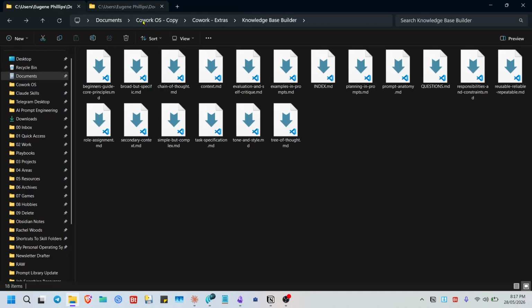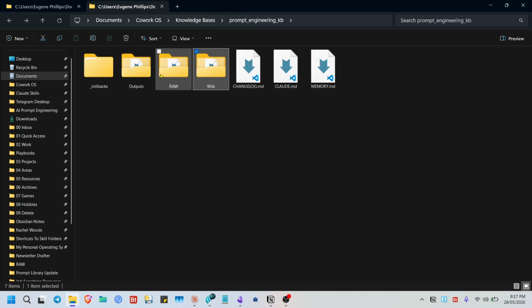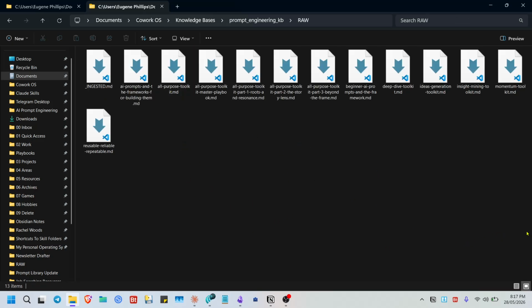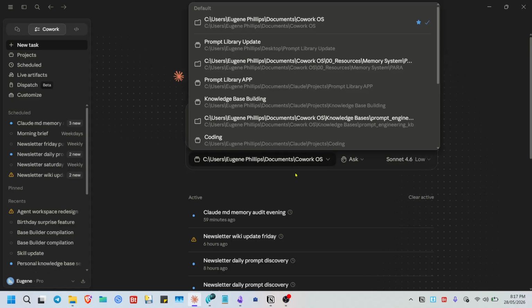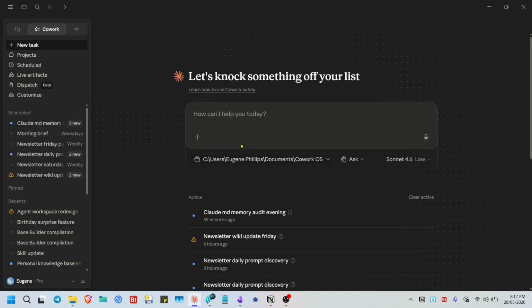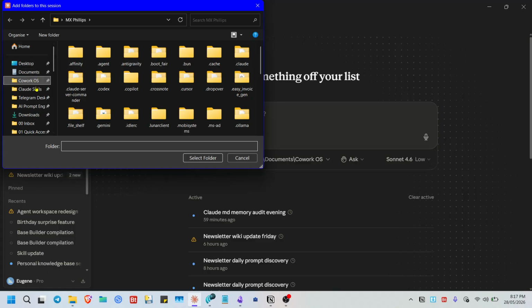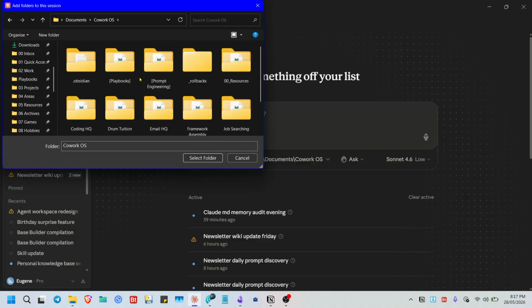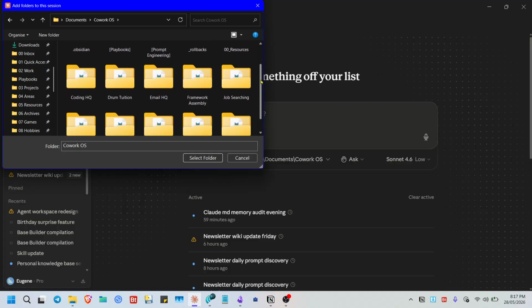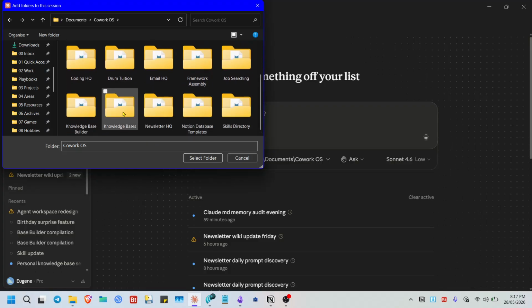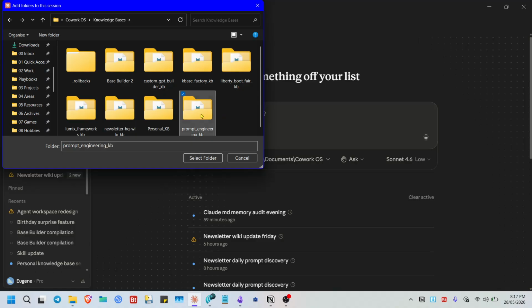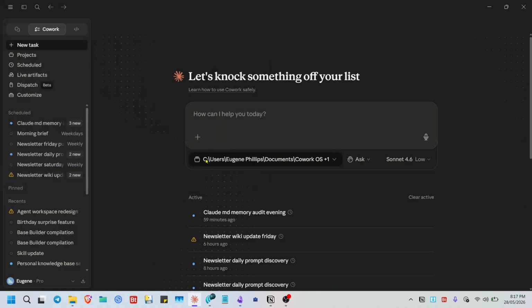So let's even try this right now. So we're going to come back here. So this is my prompt engineering knowledge base. We've put files into here. I'm now going to come into Claude. I'm going to come here and choose a different folder, come into my CoWork system, and I'm going to open knowledge bases, prompt engineer, and then click select folder.